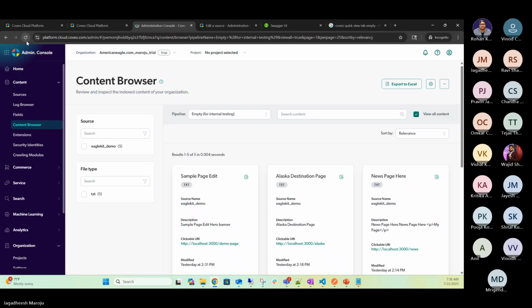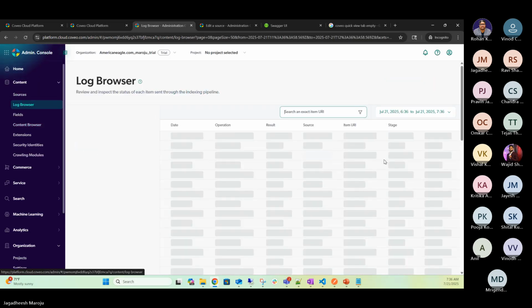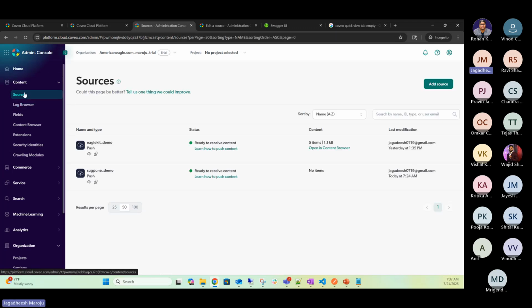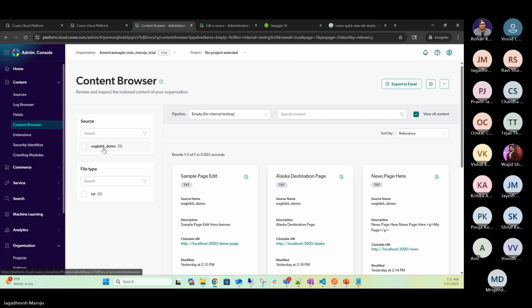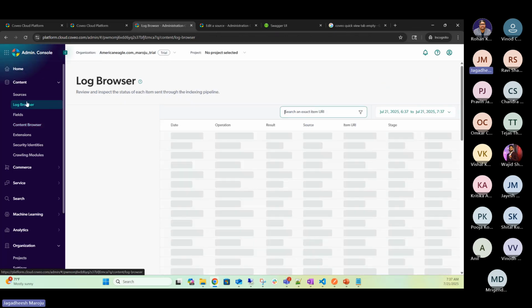Come on. Consuming ID sources. It's still taking some time.